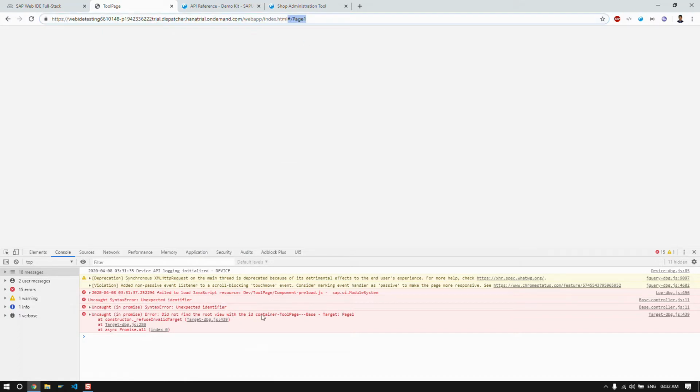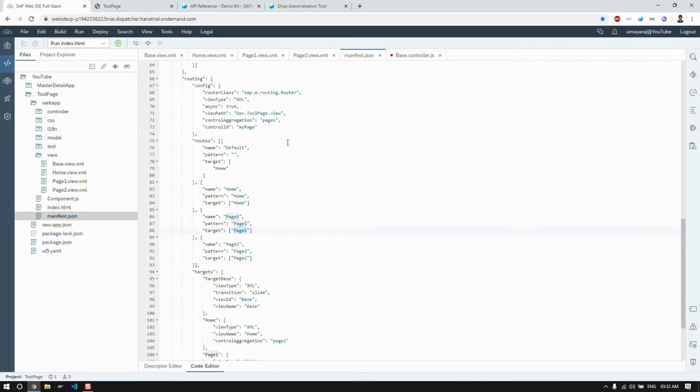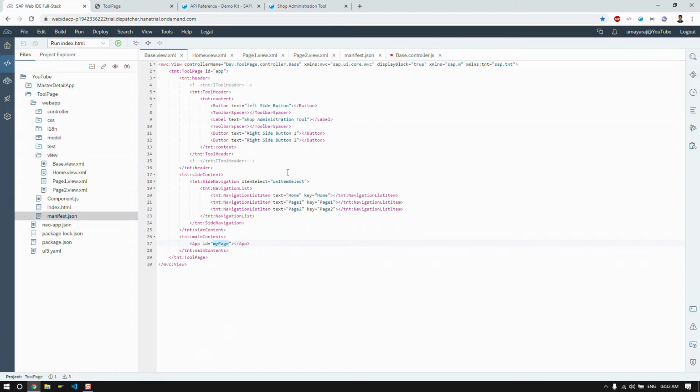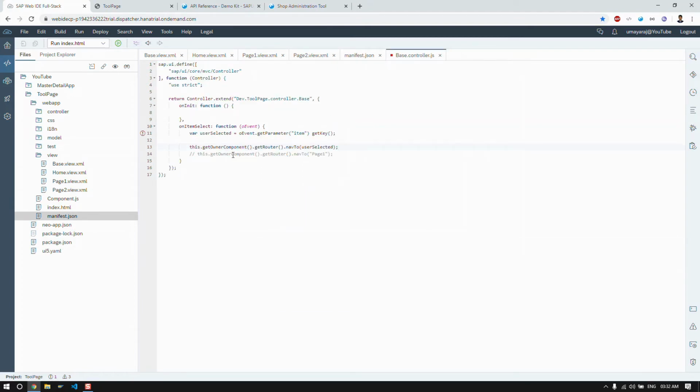Did not find the root view ID container ToolPage. So what's missing here? Okay, dot. I'm missing a dot. I forgot to give a dot here.